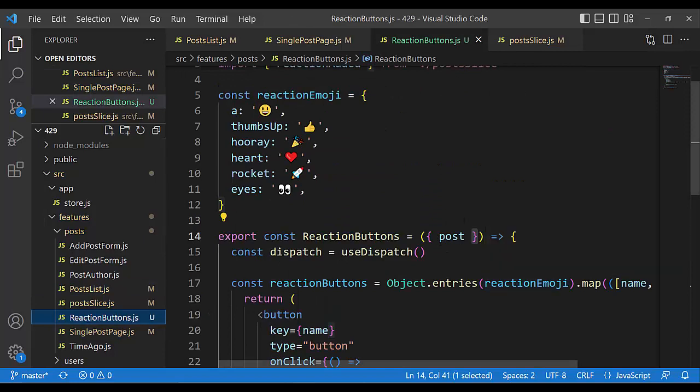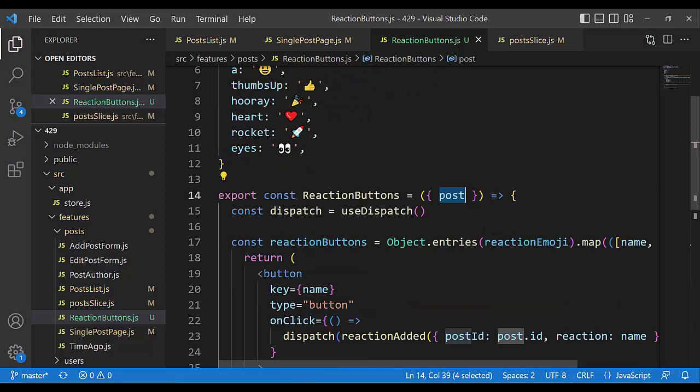This post is this post. Now in curly brackets coming properties, the name of the property is post, and that post is here, and it is concretely post by post.